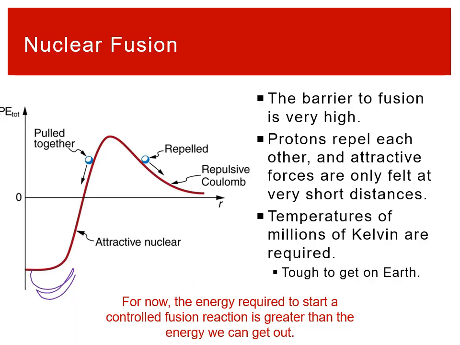2 positive things do not want to come together and eventually touch, right? So over any sort of distance except touching each other, those protons repel each other. So really, this is a kinetic issue. The kinetic barrier to making a fusion process happen is huge. And the solution to get over a kinetic barrier is to turn up the temperature. Well, you need millions of Kelvin as the temperature. So that's pretty hard to get on Earth.